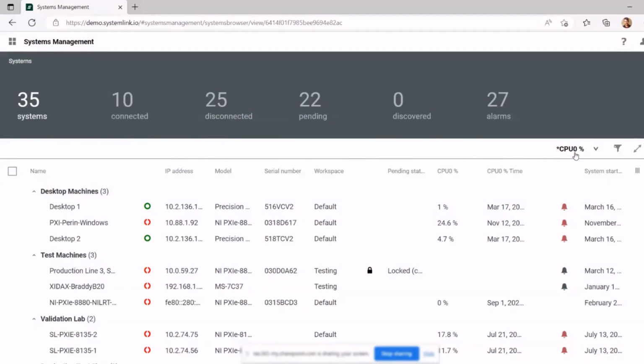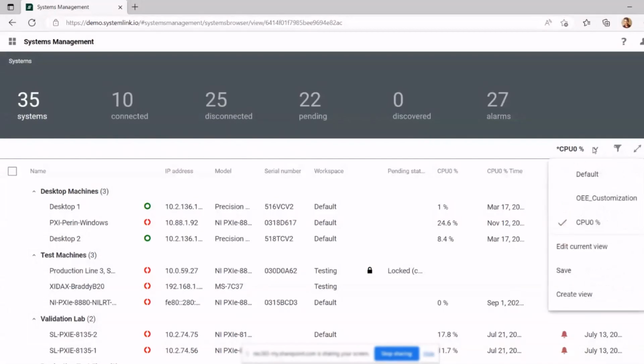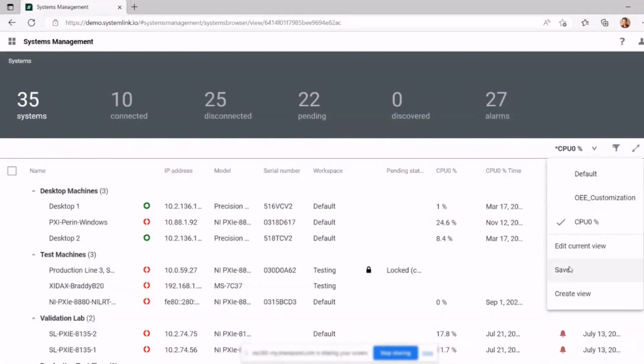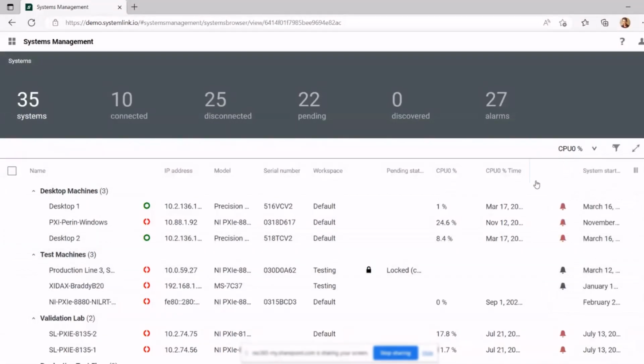has an asterisk. That means there are changes that have not been saved. So you need to click into this table view and choose Save to get rid of that asterisk so that you can save these two column configurations. This is important because otherwise the work we did to configure those columns will disappear as soon as we refresh this page or click to a different page and come back to it.